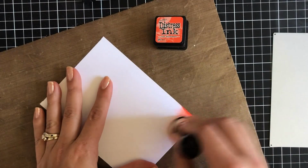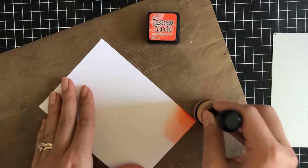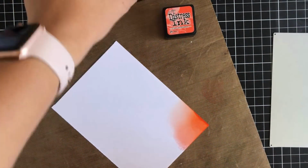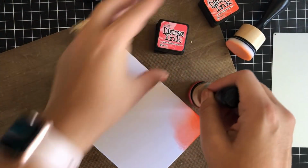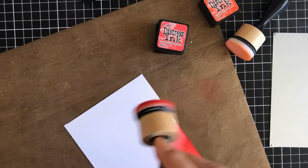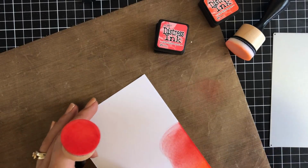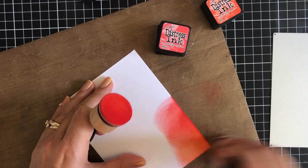So I've got some distress inks here. I'm going to start off with Ripe Persimmon, and then I'm going to use some Abandoned Coral and some Mustard Seed. The theme I'm going for here is a lot of ombre-ish ink blending. No name in particular, but I'm just blending as much as I can.